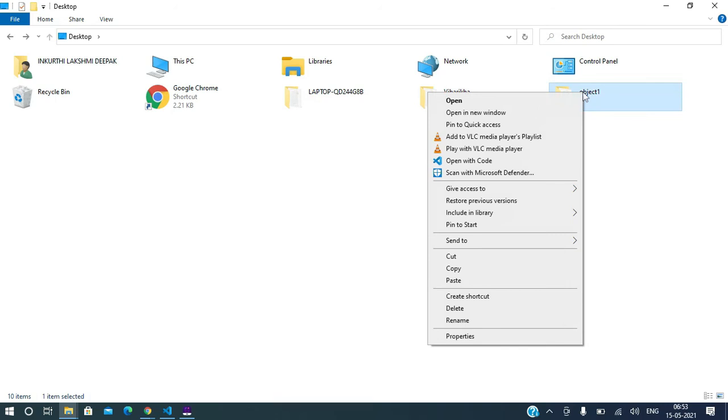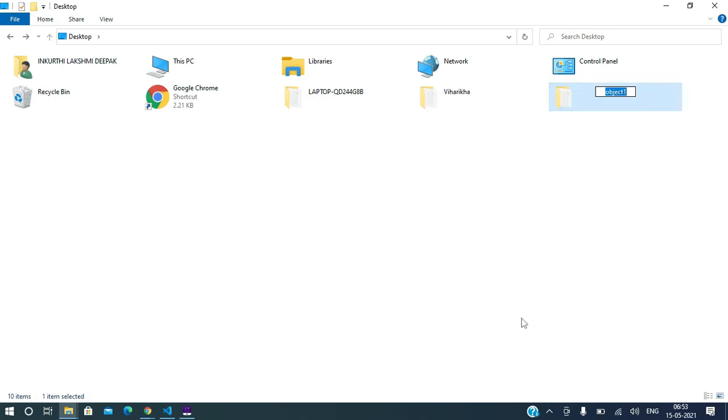Stop me if you are getting confused, okay? Gautam. So now you can visualize it, right? This is one object and this is one object. Inside your object, your title was there, Gautam. Inside Viharika's object, a title is there too, right?